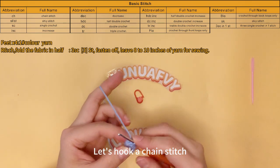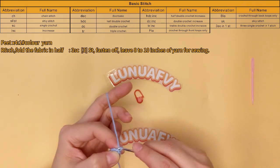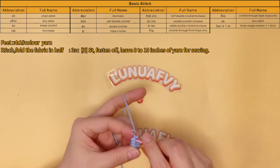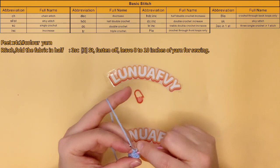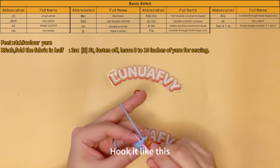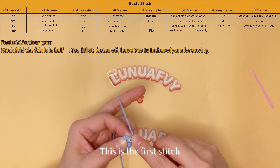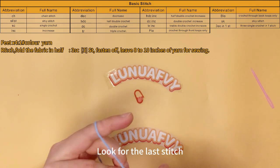Let's hook a chain stitch. Let's not miss the first stitch. And this last stitch. Hook it like this. This is the first stitch. Look for the last stitch.